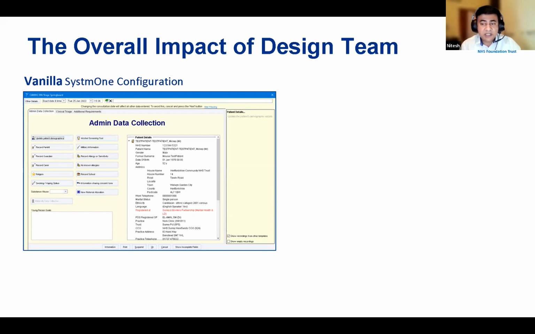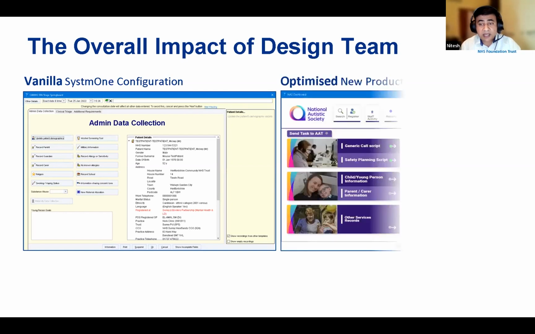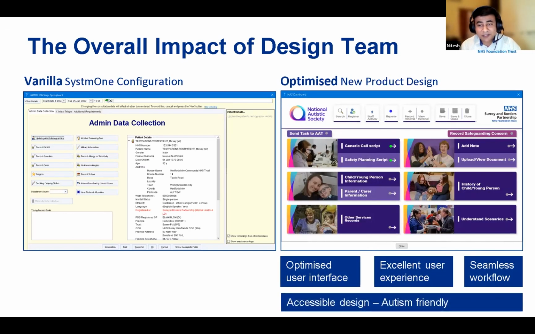What we have been able to do through implementing these new processes is to flip these constraints and create something which is absolutely revolutionary. And most of the design elements you're able to see. So again, this is an example of a template or visualization within SystmOne, but it is built from scratch. We overlaid the SystmOne functionality on top. So it's not really just about the design elements alone. We did extensive research and co-designed this product with our stakeholders.